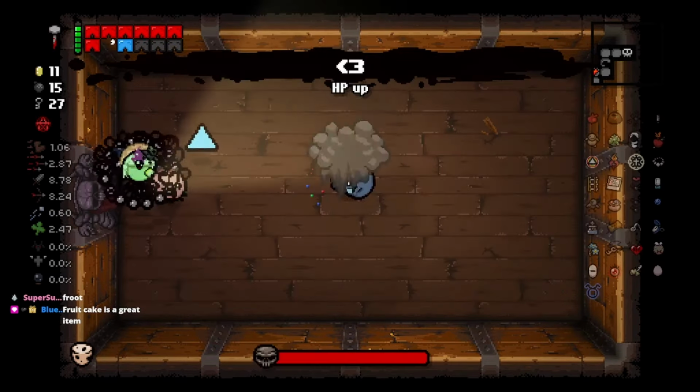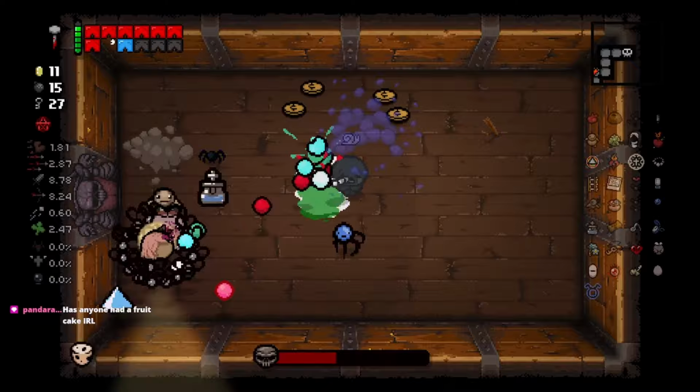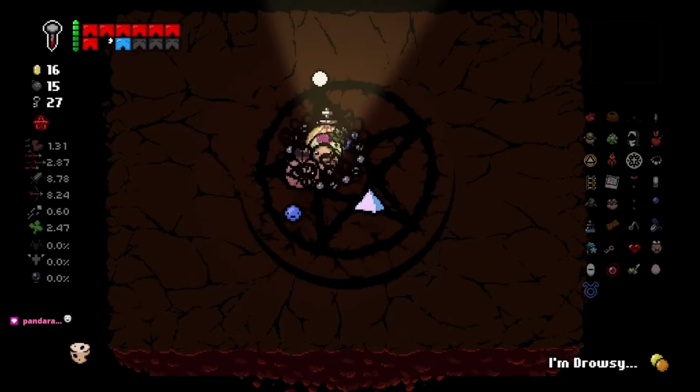Blue Baby. The Blue Baby fight is similar to the Isaac fight. We hit him with a barrage of puddles until he fades away into nothing but light. And now, we're ready to face Mega Satan.